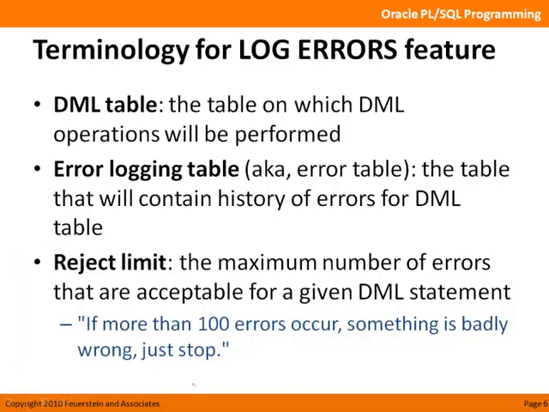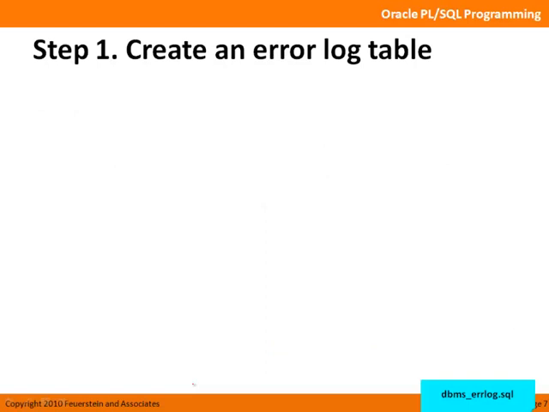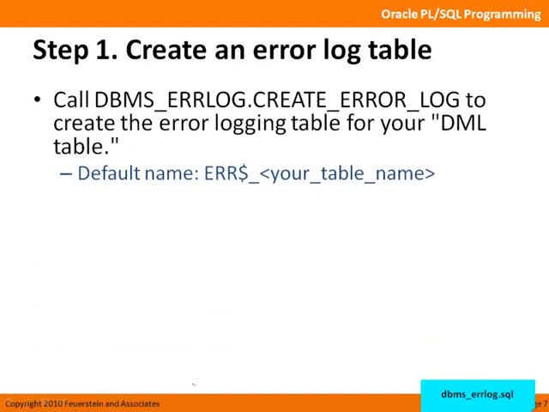Okay, so let's take it step by step. Step one, you need to create an error log table. Basically what's going on with the log errors clause is that instead of raising the exception out to PL/SQL, it's going to write a row of information out to your error log table. And you create the error log table by calling DBMS_ERRORLOG.CREATE_ERROR_LOG.